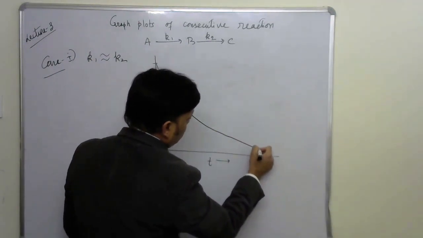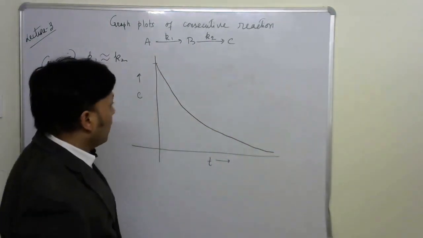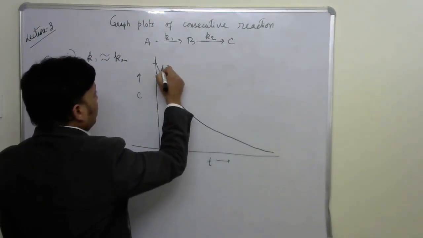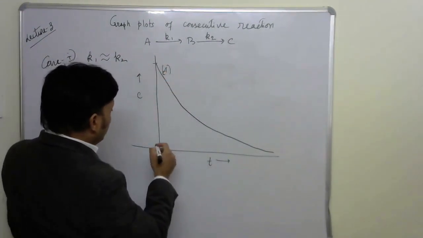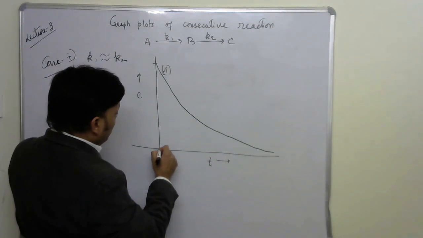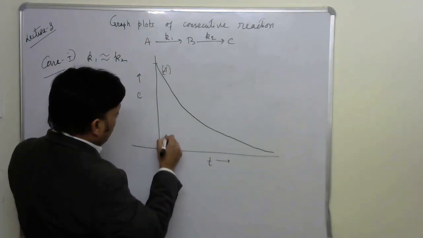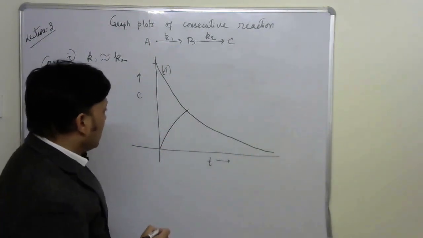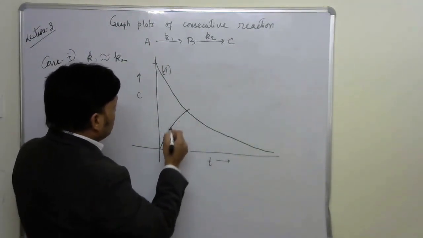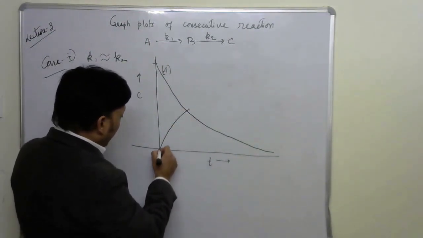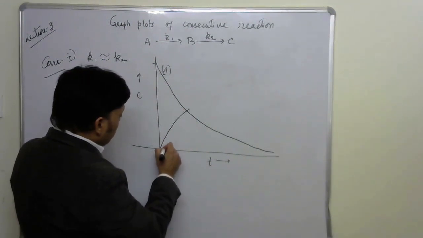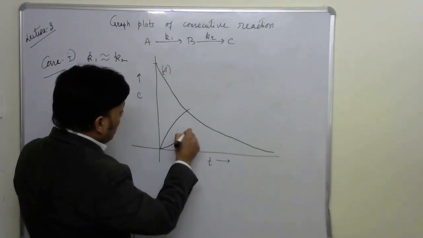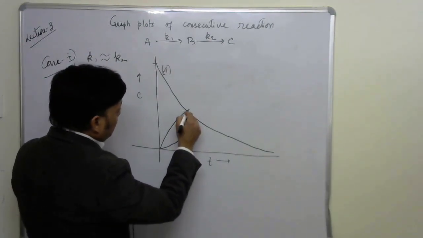It would continue to fall like that exponentially. So this is A. After A starts to fall, obviously almost at the same time, B would start to grow exponentially. But after a certain time, a brief time lag, C would also start to form. But as soon as the formation of C picks up, B starts to decay.